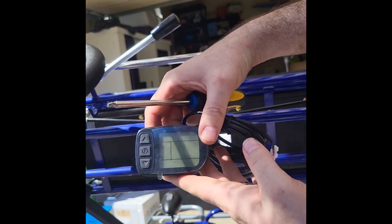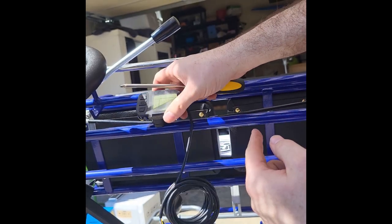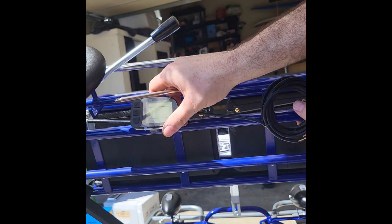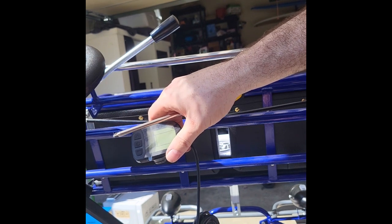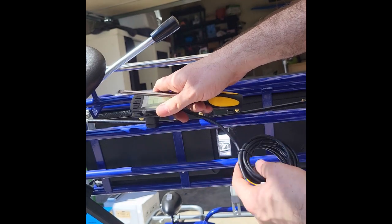Here we have our digital display, just a simple Phillips head. We're going to loosen that up and clip it right around the bar and tighten it in there. And then take this cord and we're going to follow it along here and then down and underneath the center floor plate to go attach to the wiring box, and use the zip ties to secure it to the frame so you don't have the loose wire.